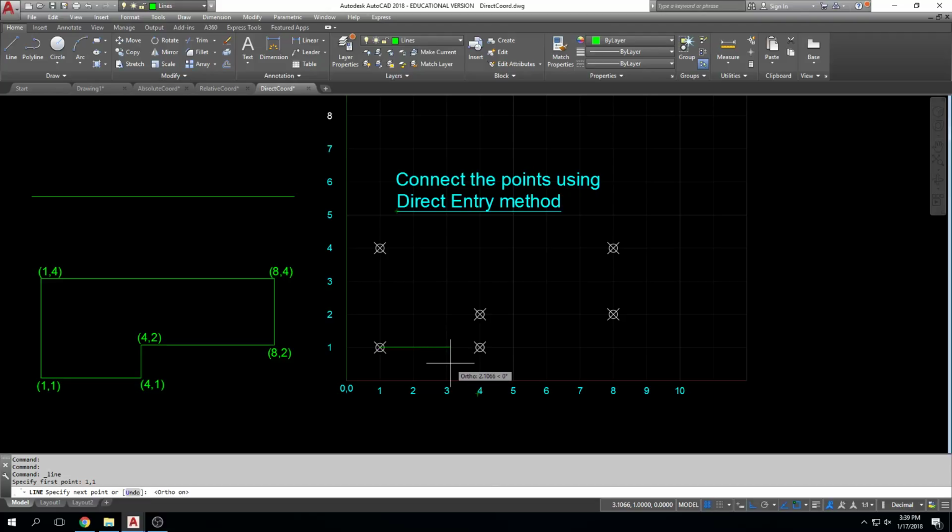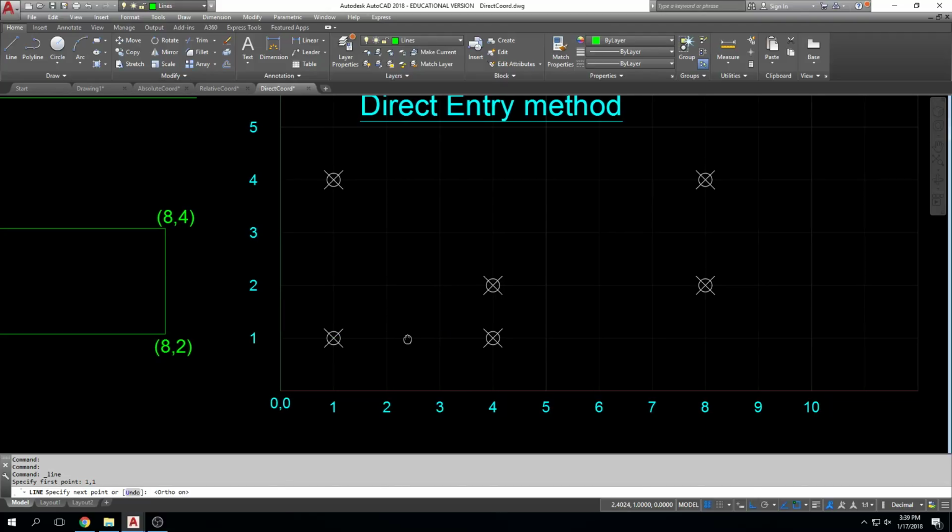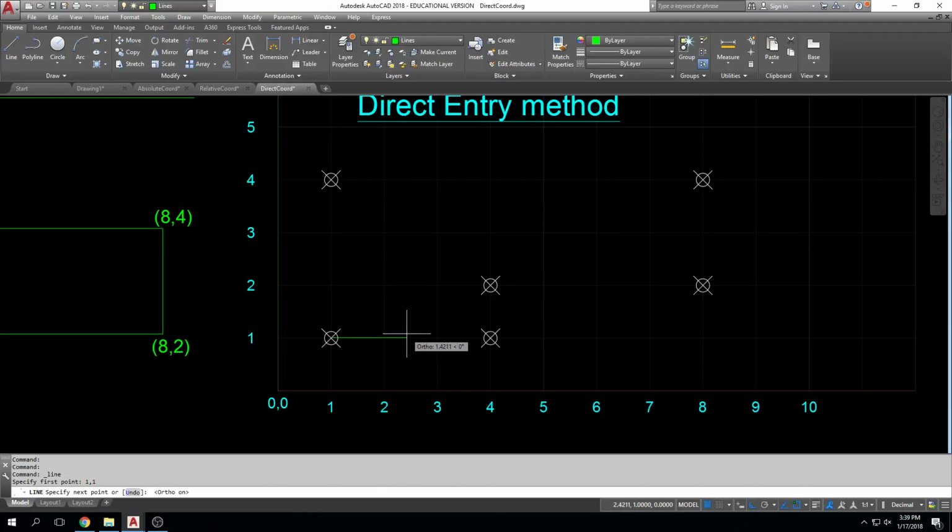And what I'm going to do here is I'm just going to enter the number of units between these two. I don't have to use an @ symbol. I don't have to use an ordered pair. I'm just inputting how far apart those objects are, right? It's easy, right? So it's 3 units away. So I'm going to type 3, enter.